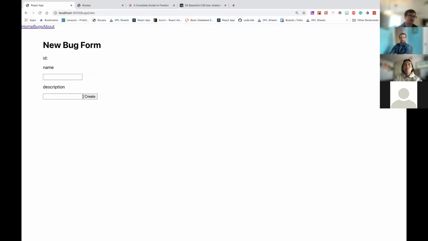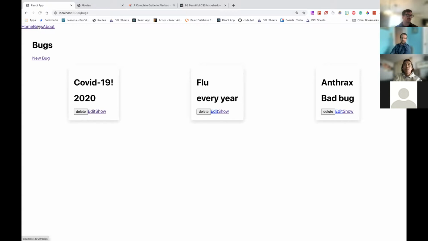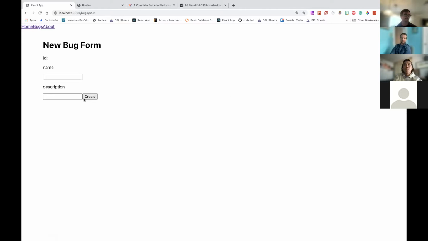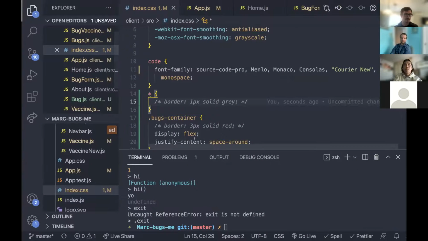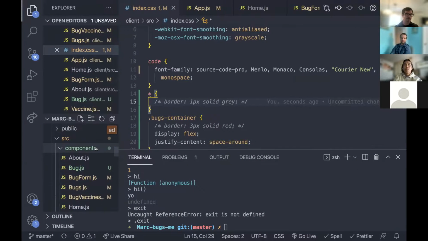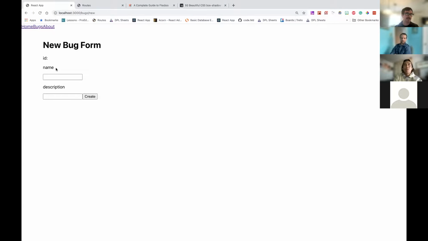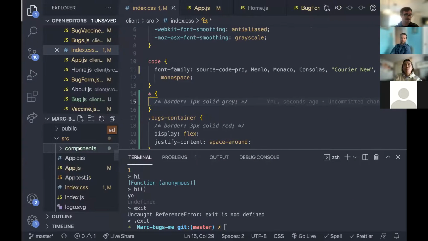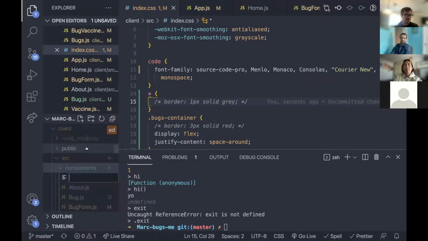I mean, my forms are a ton of work, but one other way I could do this, because maybe I really like that box shadow and I want a lot of my components to have that, maybe I just make a box shadow component.